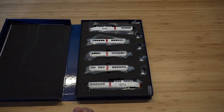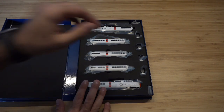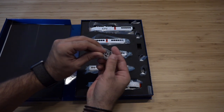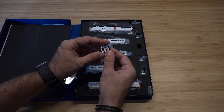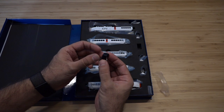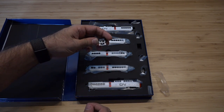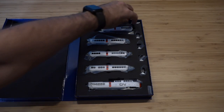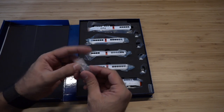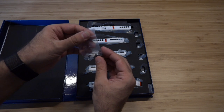We take that off and then bam! We get everything here. All right, so we have the two power units and we have three passenger cars. These things over here are actually the trucks, or the truck, I should say. It's a single axle. This is where the units get plugged into each other. Very nice. Let me put that one back. Extra parts. Let's see what's over here. Oh, we got some extra drive wheels with the rubber tires.